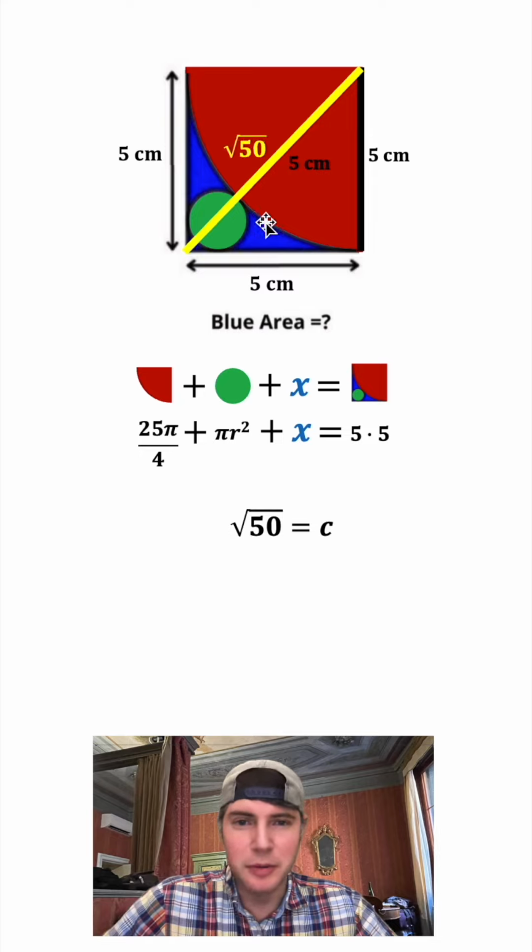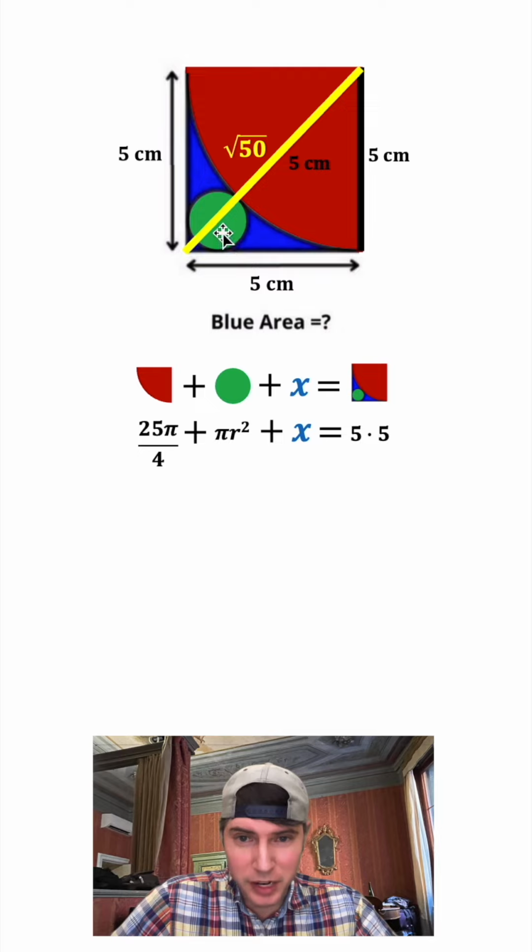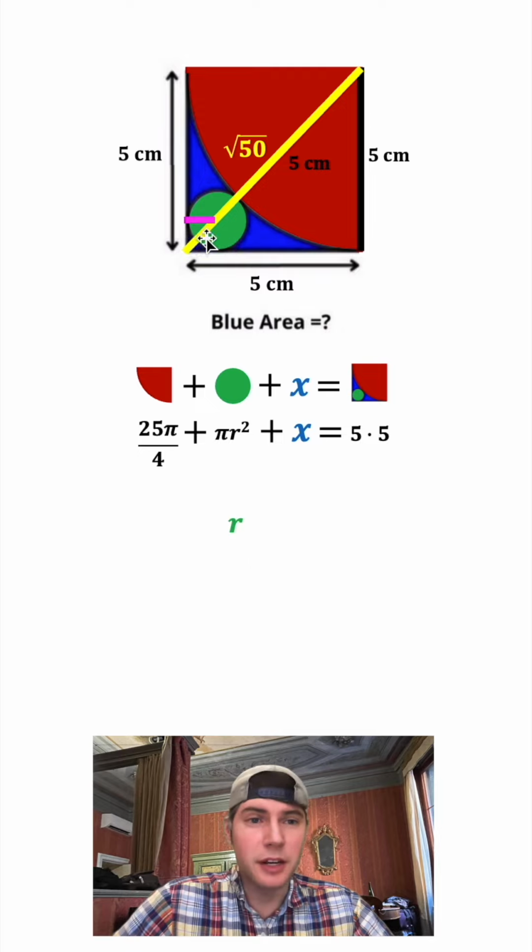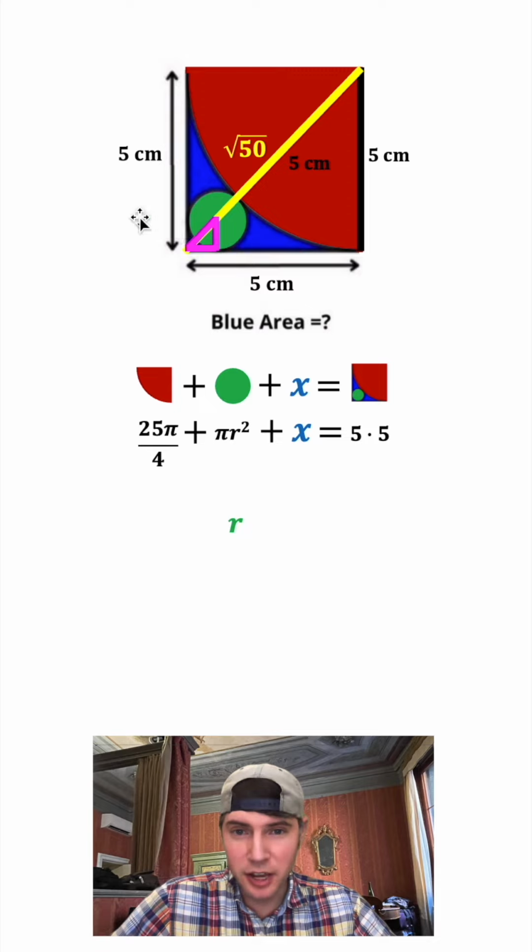Let's change the label up here. Now let's get rid of this. Now let's focus on the radius of this green circle. I'll call it a green r, and I'll mark it with a pink radius right here. And this radius right here would also be equal to green r. Let's take this radius, bring it down here, and let's complete this right triangle, and let's call the hypotenuse m.